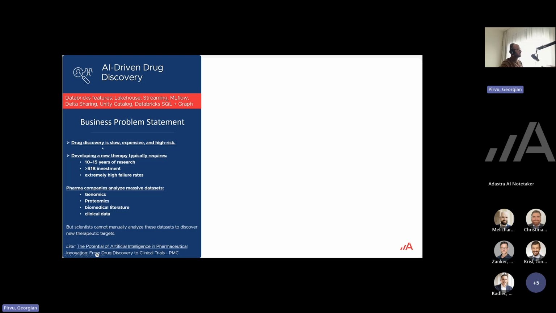Drug discovery is slow, expensive, and high risk. And they need to analyze massive data sets about genomics, proteins, for example, literature, and some clinical data. I put here also a very interesting report if you want to take a look.